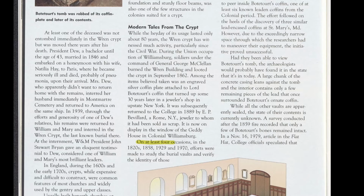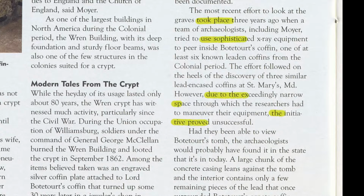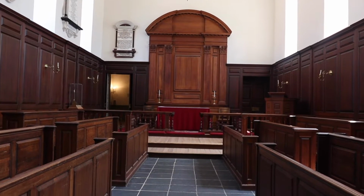The article also alludes to the college attempting to X-ray scan the contents of the sealed tombs in 1992. The claim contradicts several online internet forums stating the college had removed the remains of the deceased sometime in the 70s or 80s. The most likely answer is that roughly in the late 60s, early 70s, the college gathered what little bones were left of the skeletons and placed them back into the coffins, sealing them with concrete.